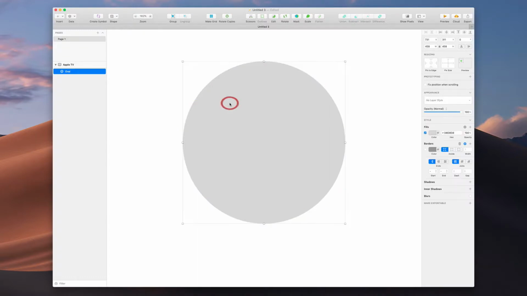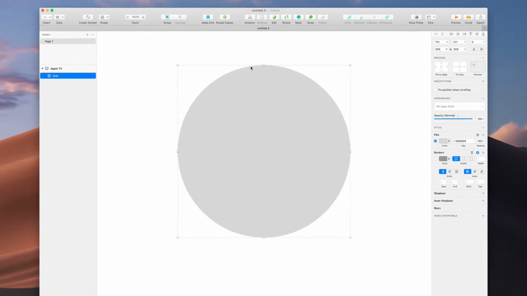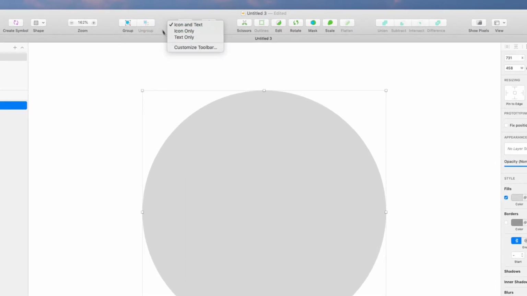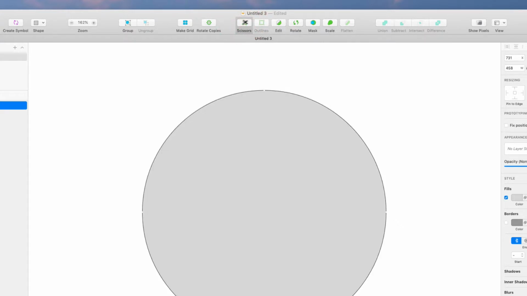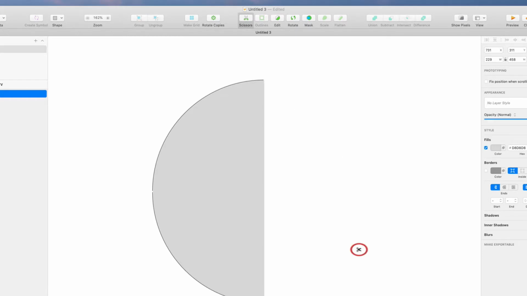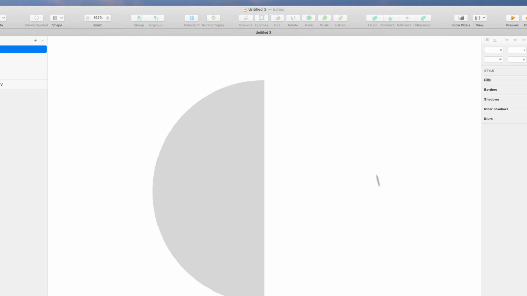Zoom in a little bit. And now I'm going to use the Scissors tool, which if you don't have it right away, don't be alarmed. You can get to it by customizing your toolbar, but I've dragged it up here because I use it quite a bit. So I'm going to select Scissors, and you can see when you select it, it turns on these black lines on a shape. Well, Scissors means you can hover over a line, and you've got to be a little gentle when you come up here. And I'm going to just cut. And then I will turn off the Scissors tool. So that literally slices out a section of the vector.